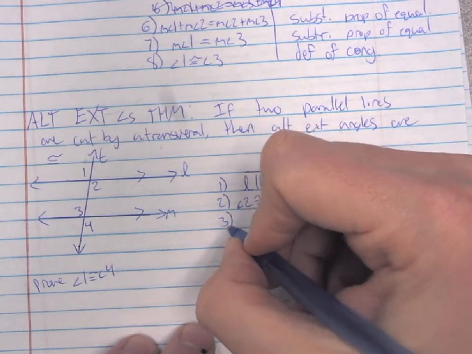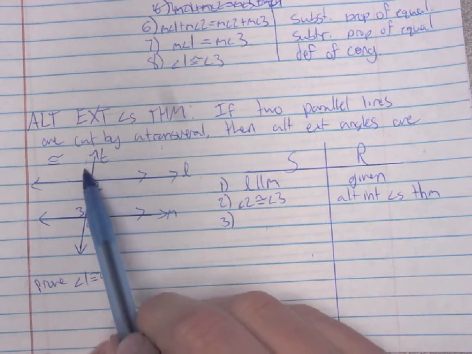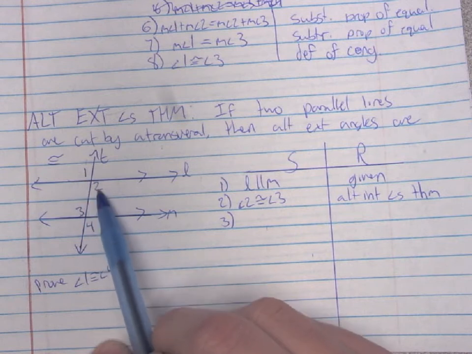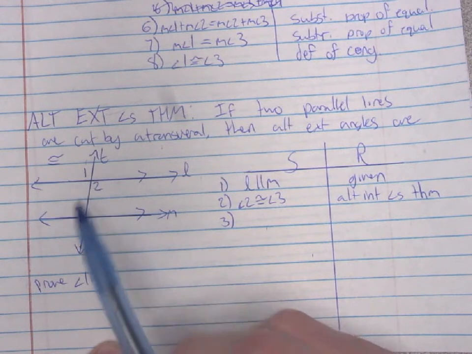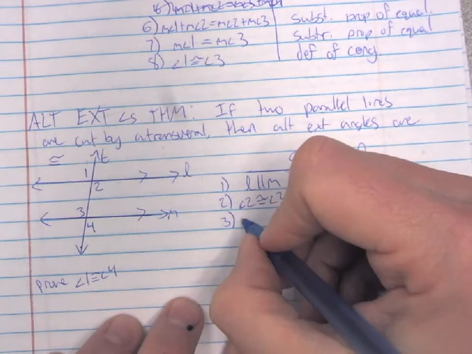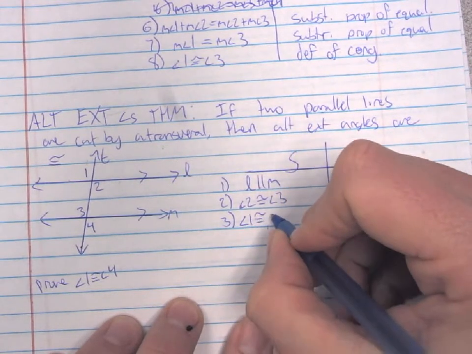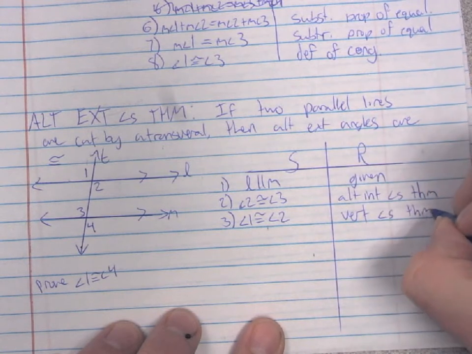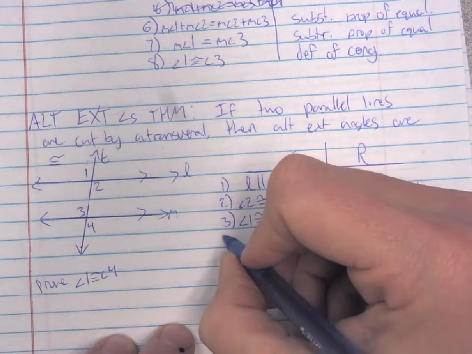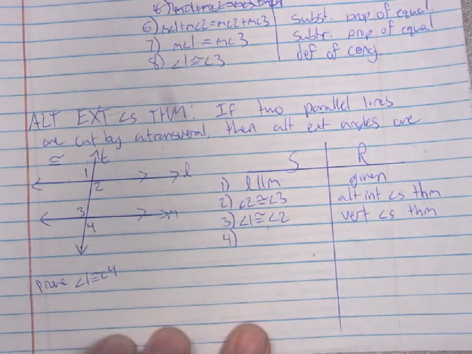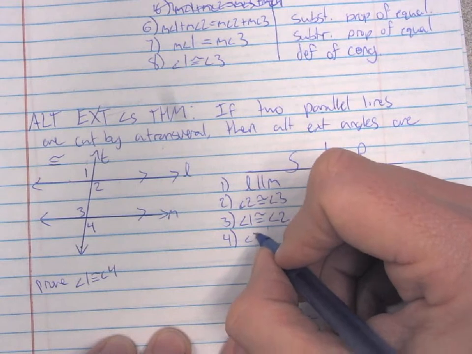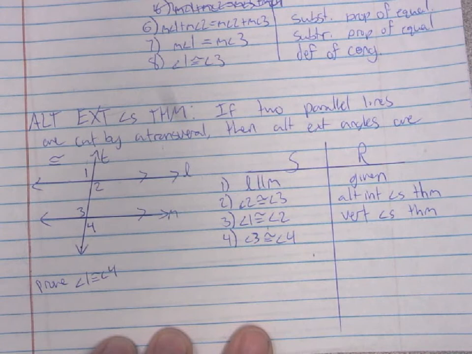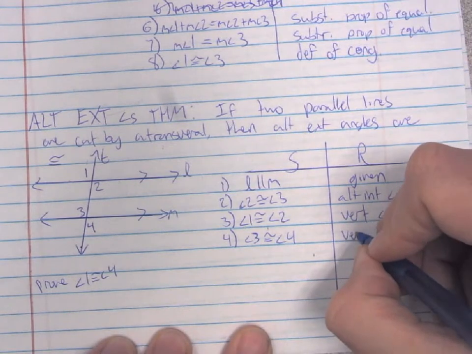Let's talk about other angle relationships we have in here, because 1 is congruent to 2 because these are vertical angles. So we already proved the vertical angles theorem last week, and we know that vertical angles are congruent by that theorem. So I'm going to say that angle 1 is congruent to angle 2, and I'm going to say vertical angles theorem. Okay, I'm also going to talk about these vertical angles. So angle 3 is congruent to angle 4, and that's the vertical angles theorem as well.